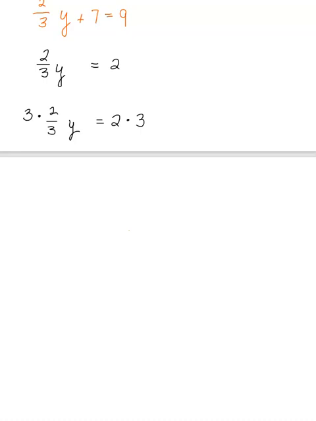Now I have a 3 divided by a 3, and that's the same as a 1. So I'm going to cancel these out. That becomes a 1, and this becomes a 6. So I'm going to have 2y, or 2y over 1, same thing, is going to equal 6. And here, again, this is an equivalent statement to the ones up here. And I'm going to divide both sides by 2 now. I'm going to say y equals 3.